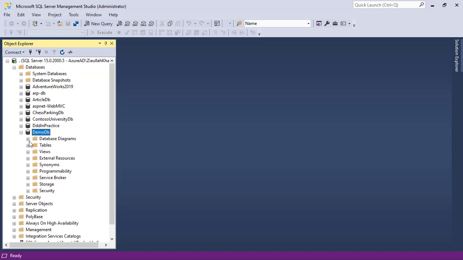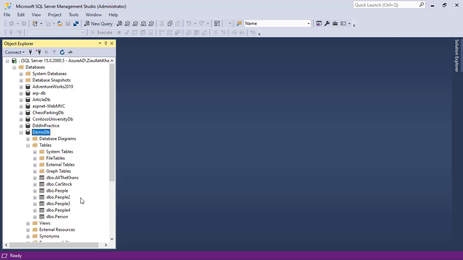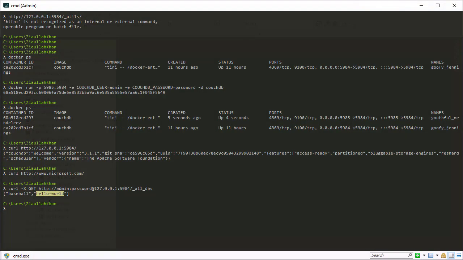We have worked on the demo DB, and then this is how the tables of a relational database appear inside the SQL Server Management Studio. Now curl is providing you that same option on the command line. So you will have to type this command up, and the command is going to come back with all the DBs that are present in that particular DBMS.